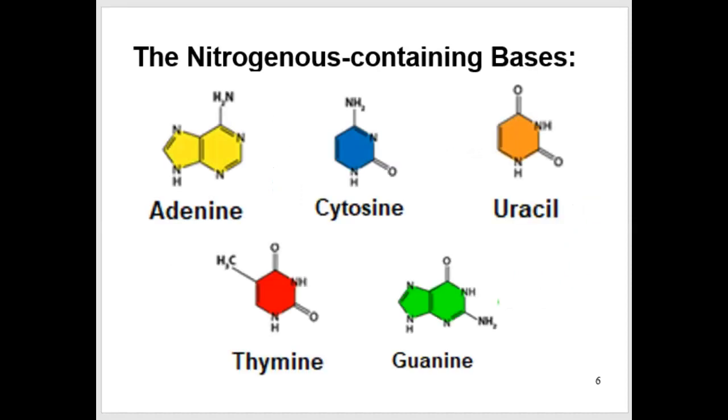This slide shows you the structure of all 5 bases. Notice that some of them have 2 carbon rings like adenine and guanine, whereas others only have 1 ring of carbons like thymine, cytosine, and uracil. Just remember that thymine is only in DNA and uracil is only in RNA. I know I've shown you these structures, but you're not responsible for distinguishing between these 5 bases. I just show them to you so that you can see that they all contain nitrogen.